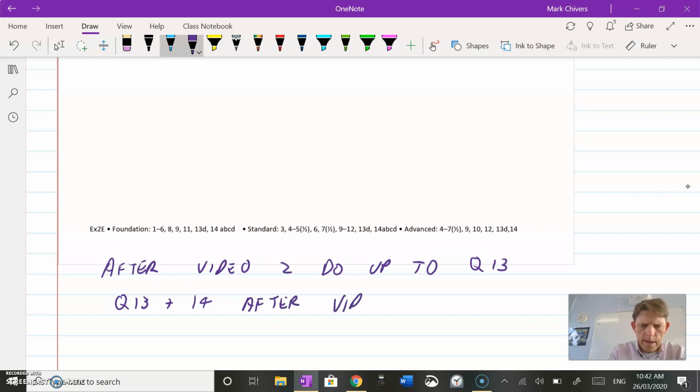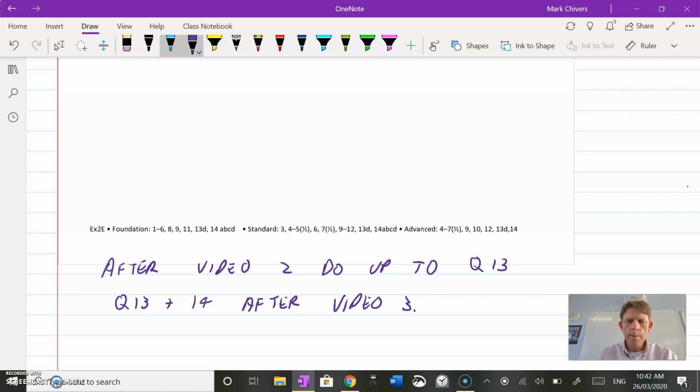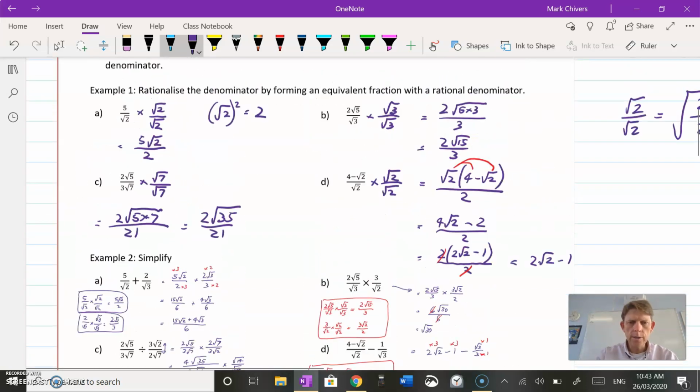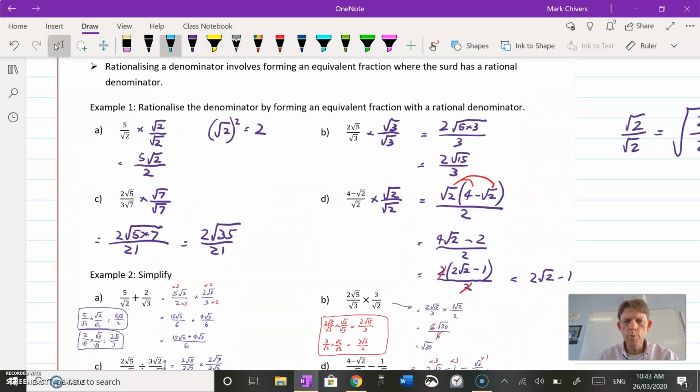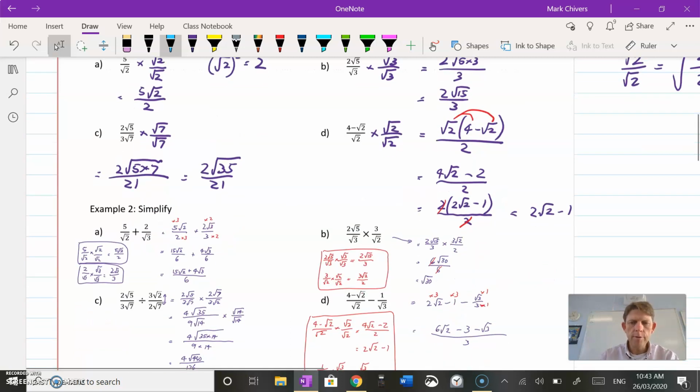And even if your strand of work says you don't need to do 13 and 14, or I think all of them do, it's very important to have a go at 13 and 14. But deal with that after you've done video 3. So take a break from videos now, get into having a go at some of these exercises. It'll start a little bit more easy. It'll start a lot more like those questions up the top where we're just basically in example 1. It should start off much more like that, and then work your way through.